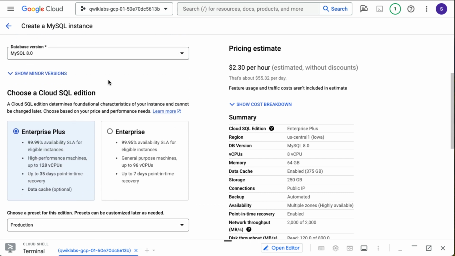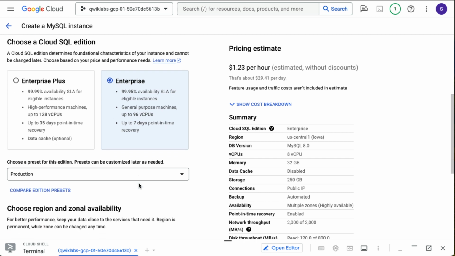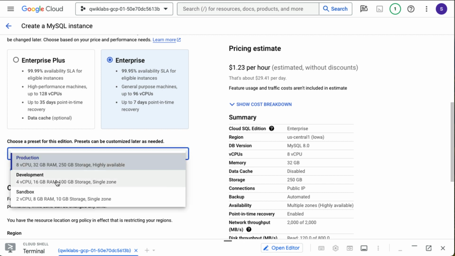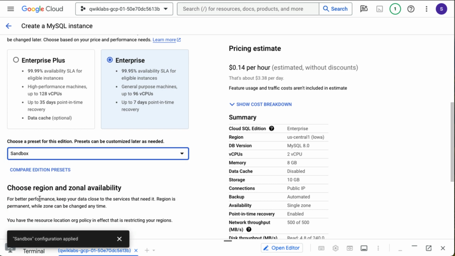For the SQL edition, we're going to use just Enterprise, not Enterprise Plus, to get a cheaper option. And then from the drop down, we're not going to use this for production. This is just a test case, so the sandbox option should be proper for us.